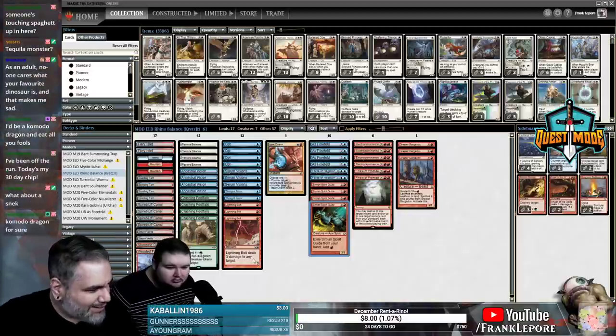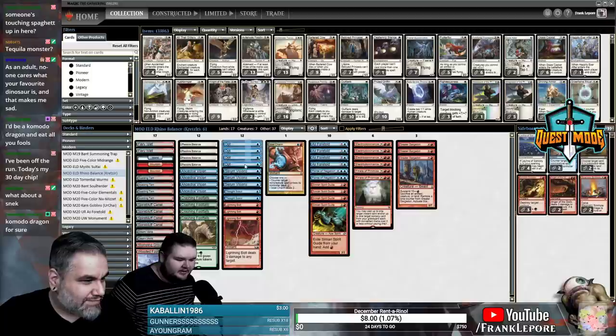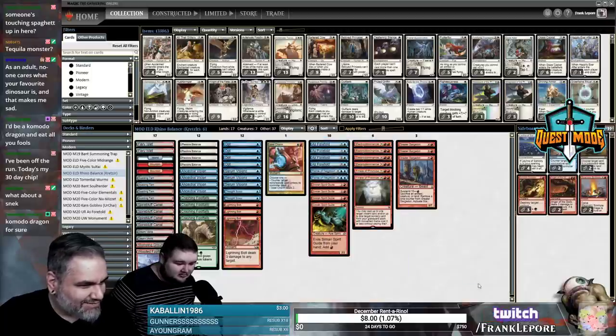What does today's my 30-day chip mean? What does that mean? He's been sober for 30 days, I think. I think that's what that's supposed to mean. Yeah, but knowing Jake, that doesn't sound correct.